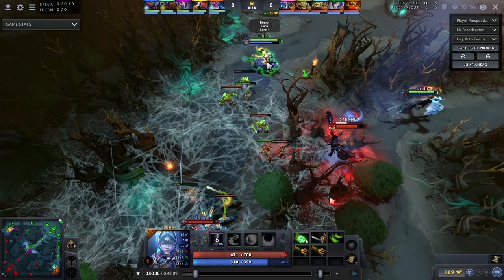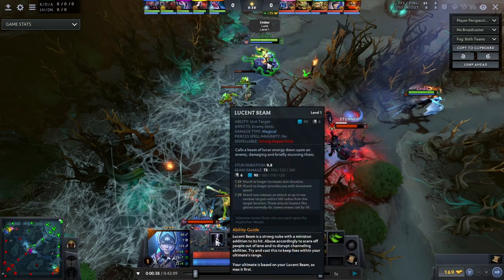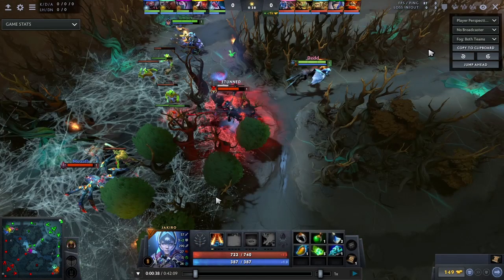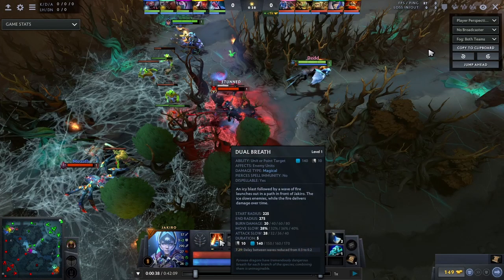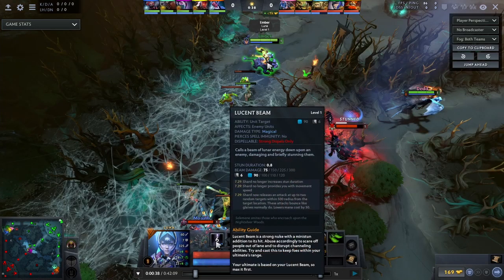For the starting skill build, I will oftentimes use the Q when I don't have a support who can secure the range creep. If I have a CM, for example, I don't need the skill Q because she can nuke down the creep. If I have a Jakiro, he only has damage over time abilities, so if we want to secure the range creep, I need to have my Q. This is when I will always pick Lucent Beam.